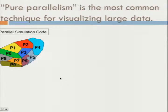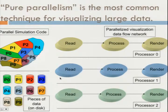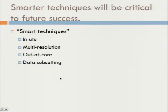Okay, and so how do we parallelize it? Right now, our community mostly just uses brute force parallelism. The idea is that a parallel simulation code writes data to disk. By the way, I'm not a PowerPoint wizard. I'm a PowerPoint average guy. If I was a PowerPoint wizard, I could put up millions or billions of processors here. I'm not that good. So when you see these 10 processors, think of millions or billions of processors. But the idea is it writes a whole bunch of data to disk, and then as a post-processing activity, we have visualization programs and analysis programs that partition the data over their processors, read it in, store it in memory, process it, and then render it. And that's been a great arc that we've been on for the last 10 years.